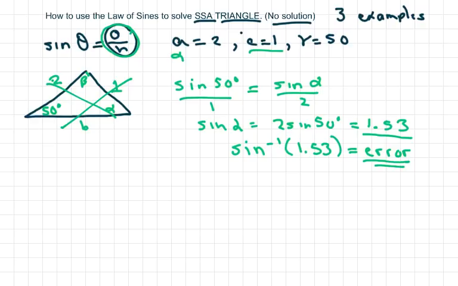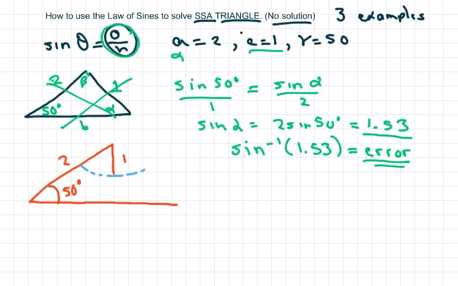And what this actually looks like, because I just made a makeshift generic triangle there, is this. You have some b, and then here's your 50 degrees that's anchoring this side, and your a is 2, and your c is 1. And it doesn't even come down here, so if you look at this, we can't even make a triangle there. So that's how you don't even get a triangle.